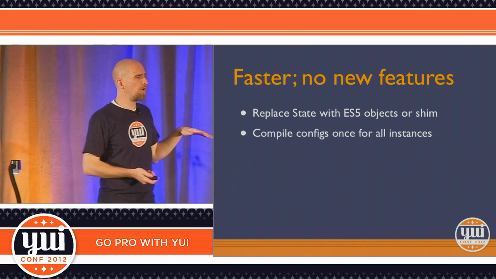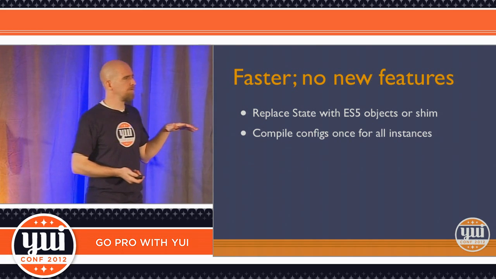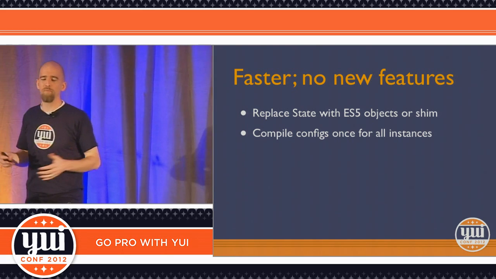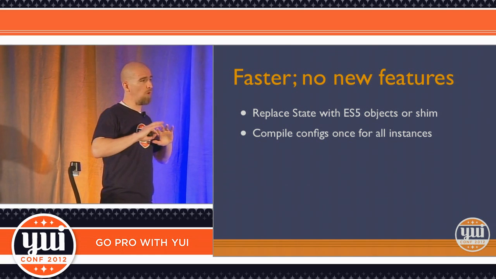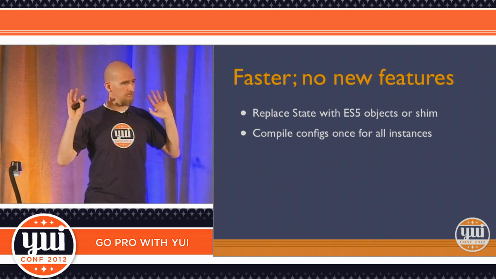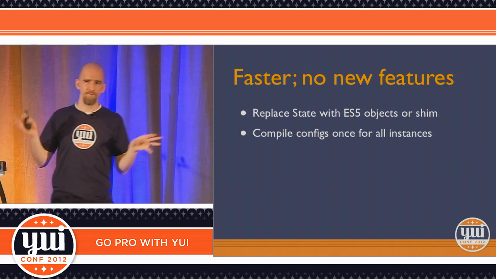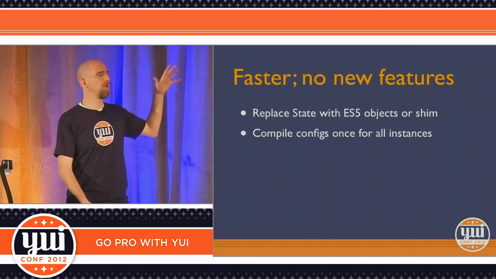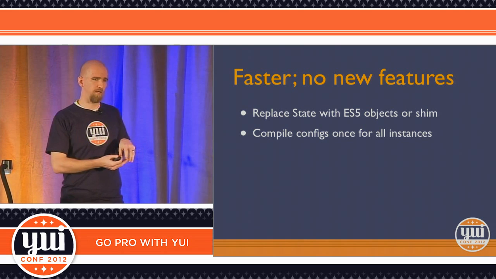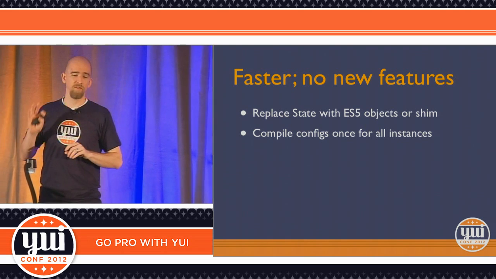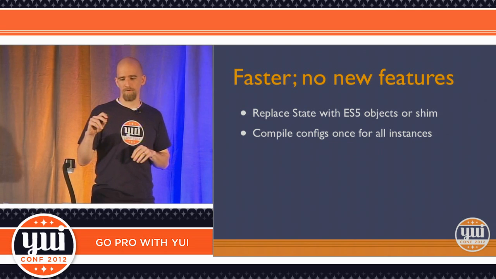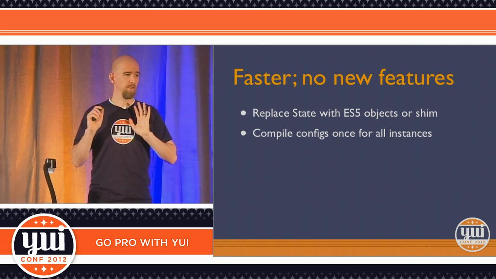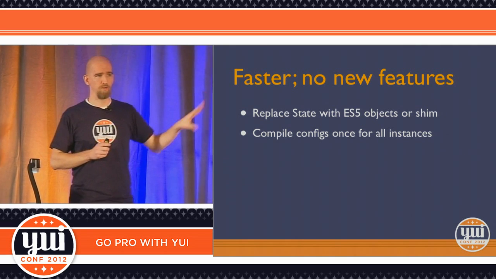A more aggressive change that we can make in terms of big performance wins would be compiling the configurations once for a class and just using that for all instances. That would significantly reduce the amount of work paid for instantiating an instance. And Satyen's been doing work into this. The numbers are really good. And we've known about this for a little while. And this is going to be a big change in terms of performance.